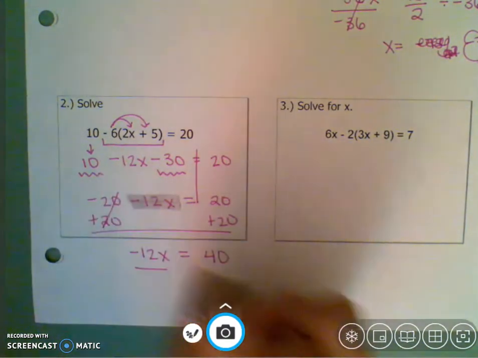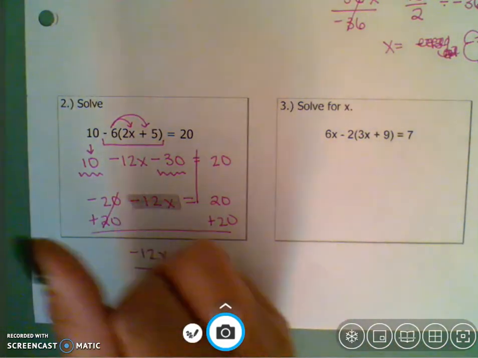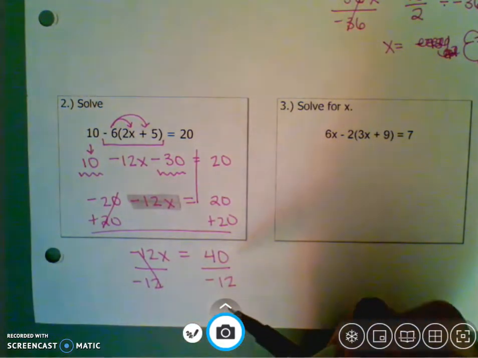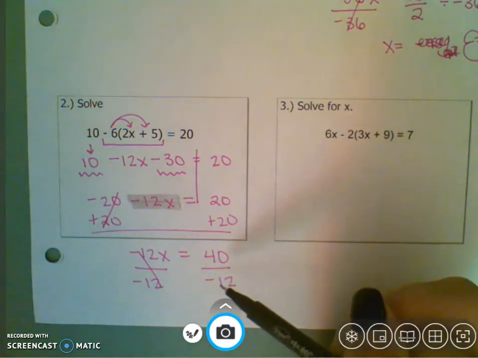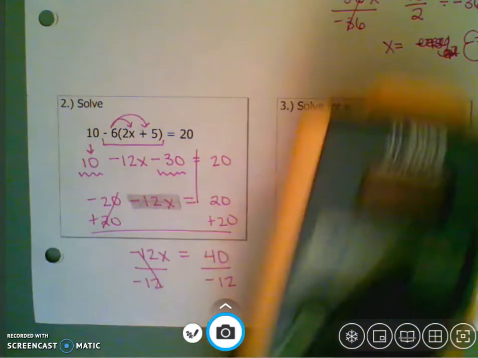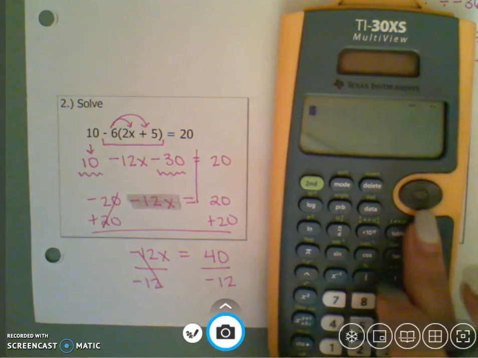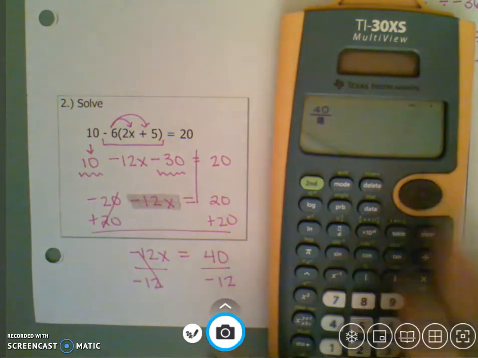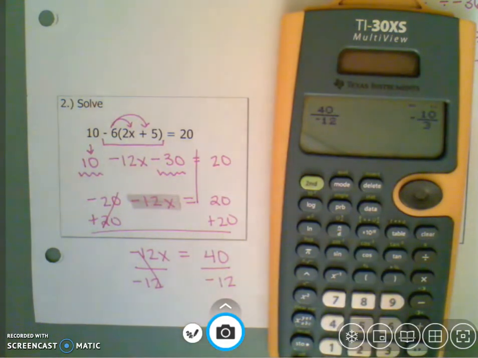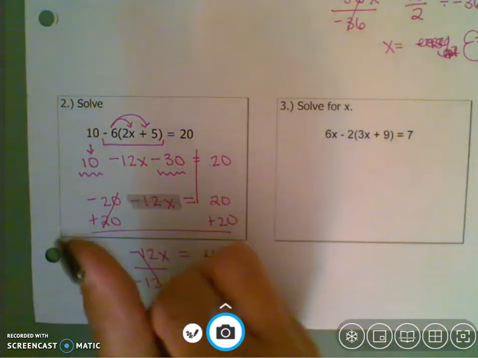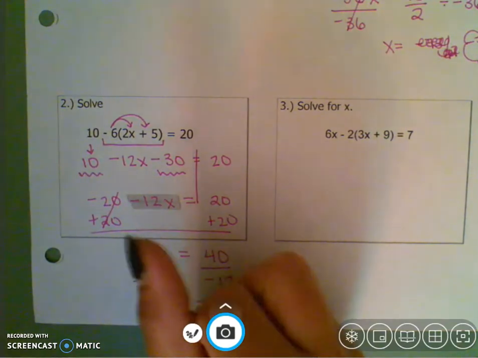And your very last step is to divide by 12, but not only a 12, make it a negative 12. Divide by negative 12. When you're typing this into your calculator, it's very tempting to go 40 minus 12 because of the negative, but you have to remember this fraction bar means division. So you can either do 40 divided by negative 12, or you can do fraction bar 40, arrow down, negative 12, and it gives you negative 10 over 3. Either way you do it, you need the fraction. We don't want decimals for this because the answer isn't exact. So x equals negative 10 over 3.